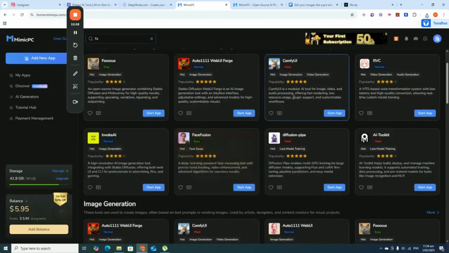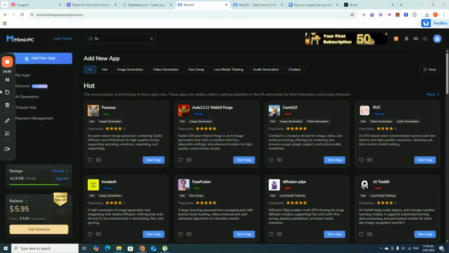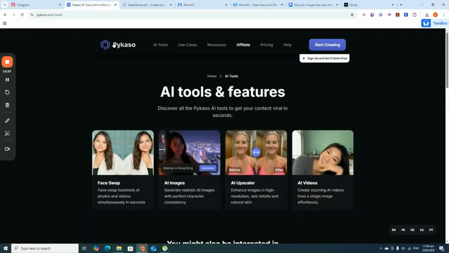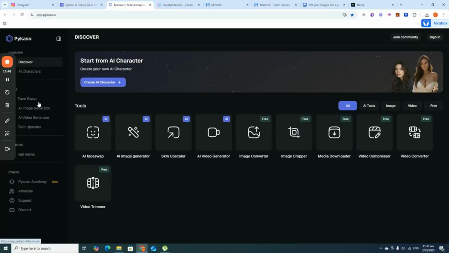I did a video about how to use Face Fusion without a good GPU. So I'll put the link in the description so that you can have an idea about how to use it. But for this video, I know most of you are not going to have a computer with a good GPU. So I'm going to use this platform to do the face wrap, okay? I already did my face wrap, but I'll just do one to teach you guys how to do it, all right? So I'm going to use Picasso for this.